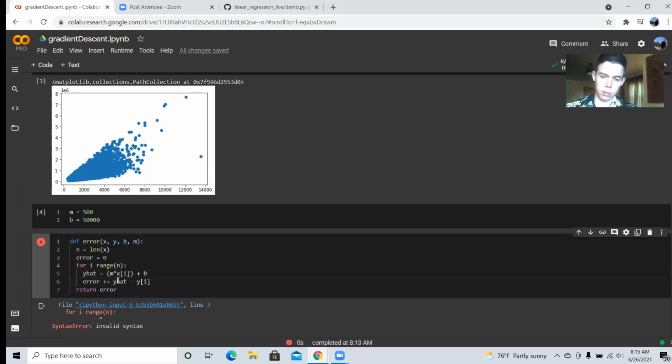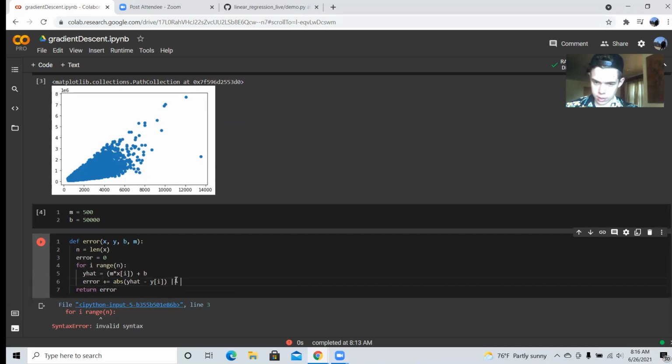So some people like to square the error to work around this problem, because a negative number squared is still positive. I'm just going to use the absolute function, abs. And in math, this would be denoted by putting double lines around it.